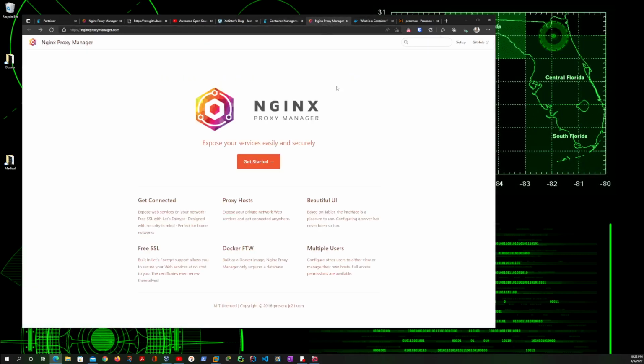So we're also going to be installing Nginx Proxy Manager, and this pretty much allows us to access our servers from outside. So we don't have to be on our network to access them. It allows you to create a tunnel through your server and access all your servers securely, even from a public Wi-Fi like a Starbucks or an airport. That's what this proxy manager allows us to do. And I will be showing you guys their functionalities in detail in this video.